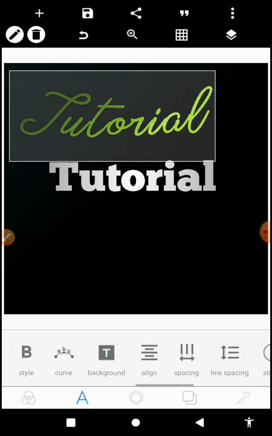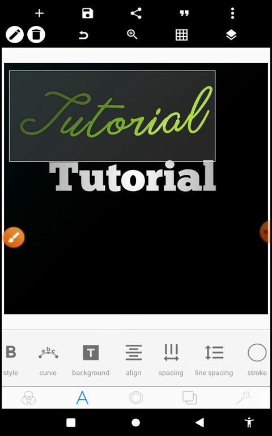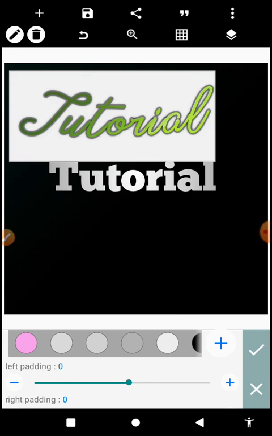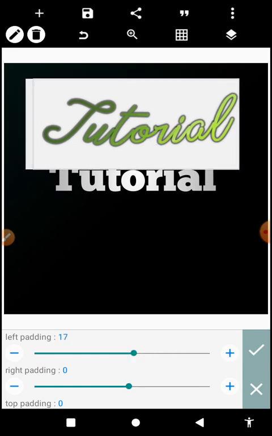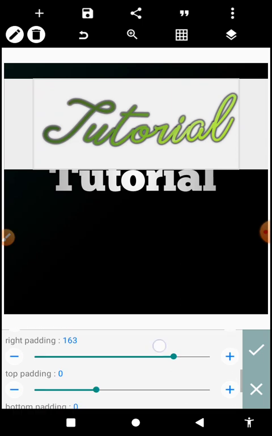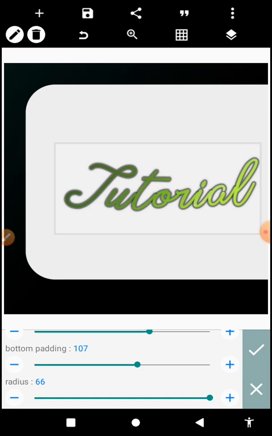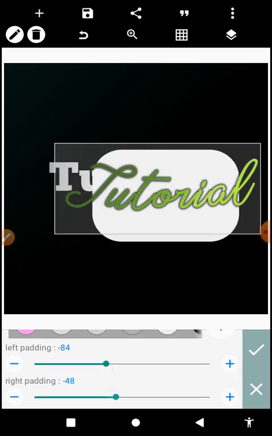All right. You apply the changes, and the next one is background. Background is used to apply a background to your text only. On Pixel Lab, we can add a background to the whole workspace. But if you want to add a background to your text, you can use the background. So you can enable it and begin to add a background. Let's add a silver background, a white background, a gray background. So you can pad it. You know what padding means? Adding spaces around your text. You can pad it right, left, top, down. Radius. You can set the radius. Okay, so the radius is the curving of the edges of your background or anything. So that's about the background.